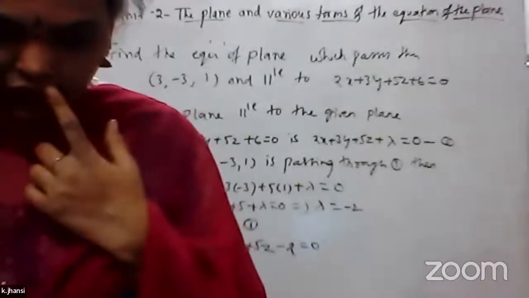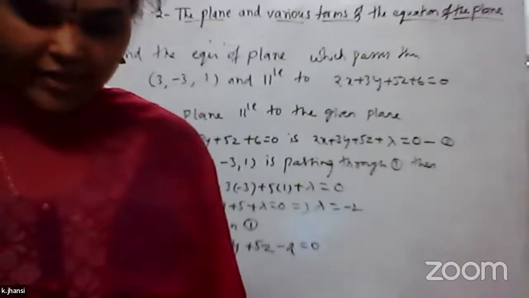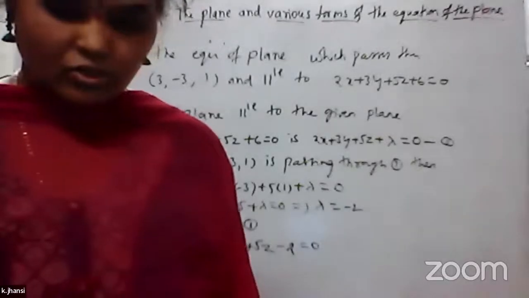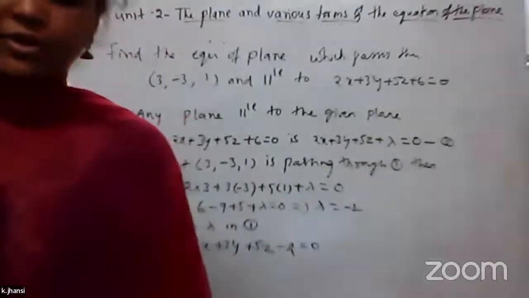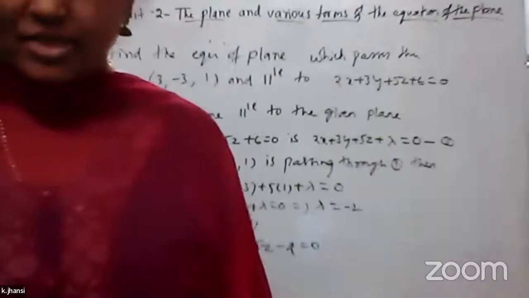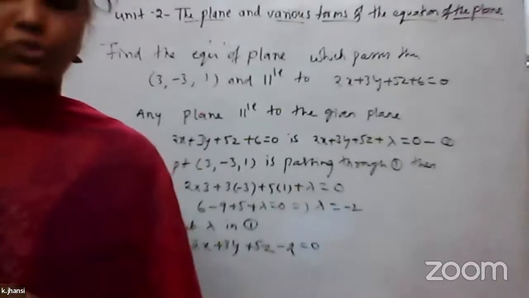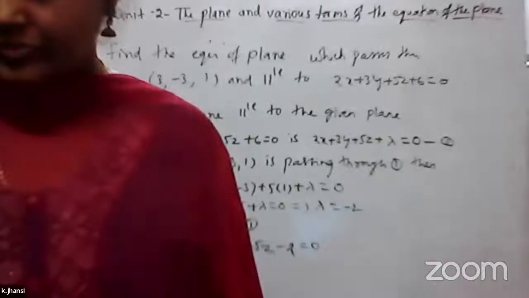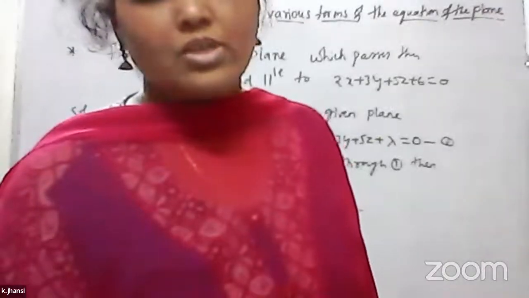So practice page numbers 60 and 61, all the example and exercise problems. With this, we are completing the second unit. Tomorrow we'll start the third unit: bisectors of the angles between two planes and two sides of a plane. In this bisectors topic you will have the 10 marks question, and the other topics are the 5 marks questions. Tomorrow we may complete block 1. Only the next 2 classes are left, so we'll try to see them.